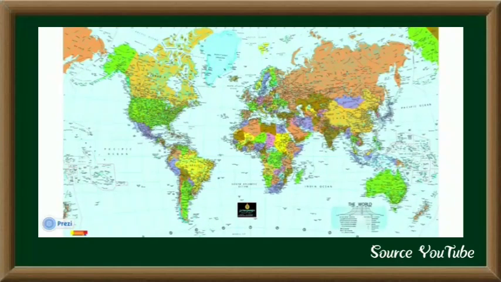So again, this is the entire world. So in this map, they use different colors to indicate different countries. That's why right around the borders of the United States, you can see that it's a distinct land versus Canada or Mexico. You could go over here in Asia and say the same thing. You can see the difference between the country of China versus Mongolia based on the color.